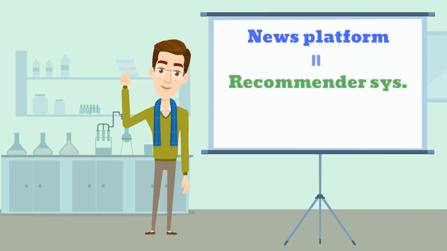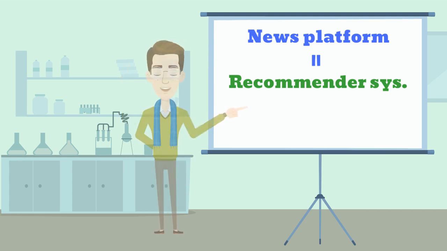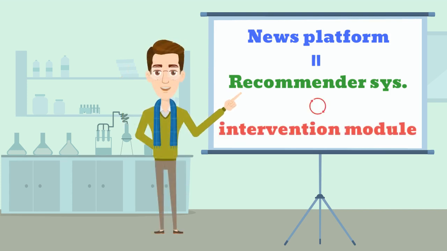We adopt a recommender system to suggest a list of recommendations to readers, maintaining readers' reading preferences. The most important thing is that we employ an intervention module, which is trained by a reinforcement learning model that learns to intervene in the recommendation results to guide users' reading trajectory to achieve the verified news articles.